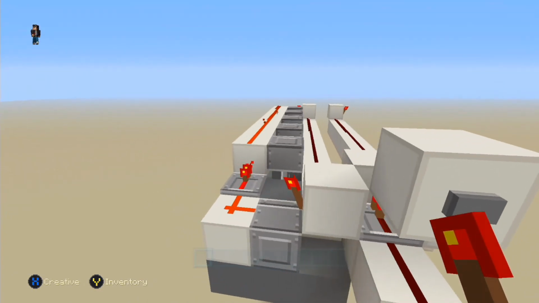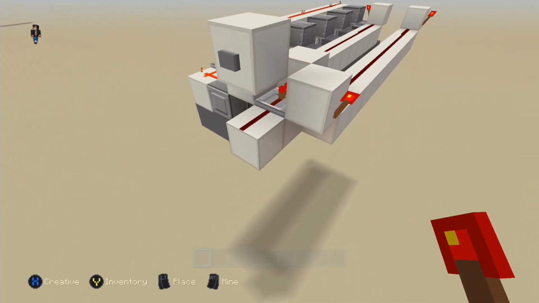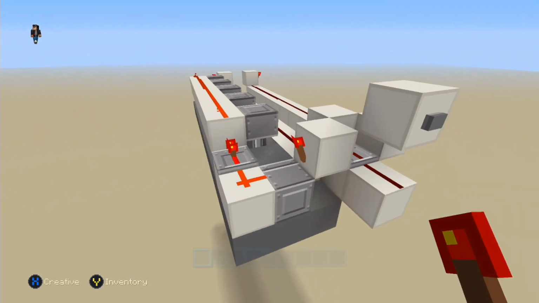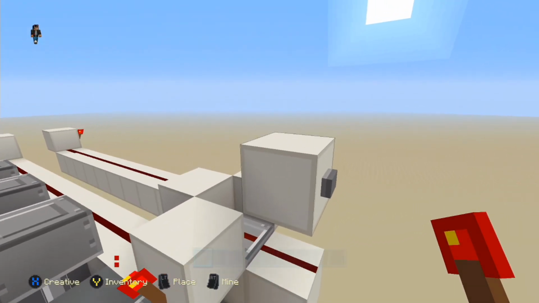So that'd be 10 lights a piece, and then you can just repeat that and just run the line of dust for each one that you build to the same button if you want them all on the same button. If not, just run each to a separate button. So that's all I want to show you.